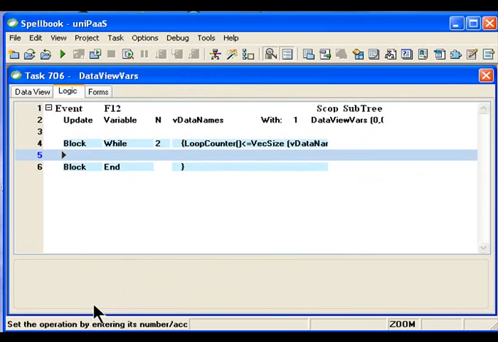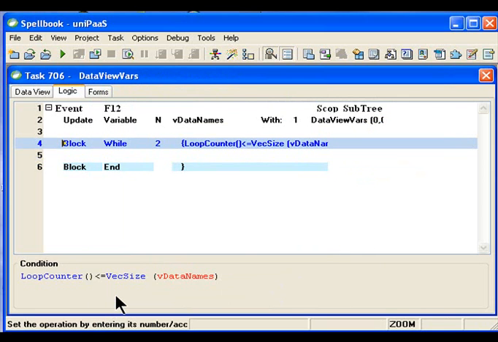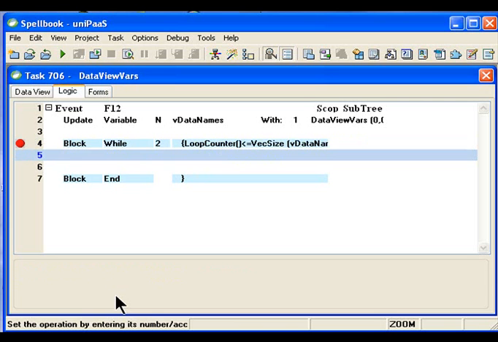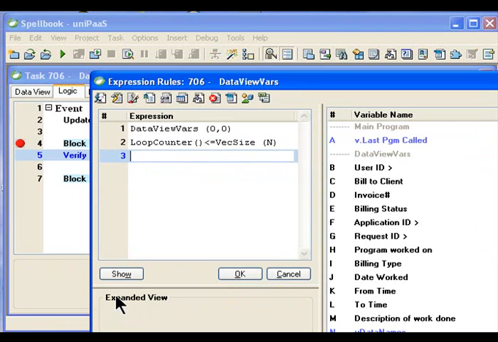And just for jollies, of course, I will use the debugger the first time I run this, because I don't really want to wind up in an endless loop and freeze my machine. Although Unipods has great ways to get out of a loop nowadays. And since this is just a tester, I'm going to just use a verify to display to the user what variable it found. So I'll say verify warning, which is going to pop up the Microsoft little Windows box here.